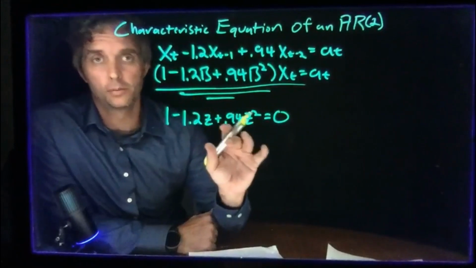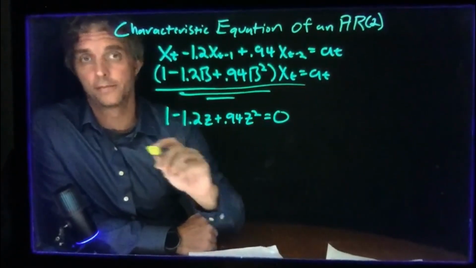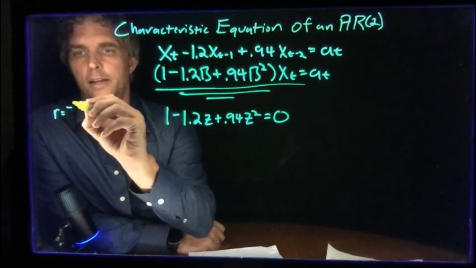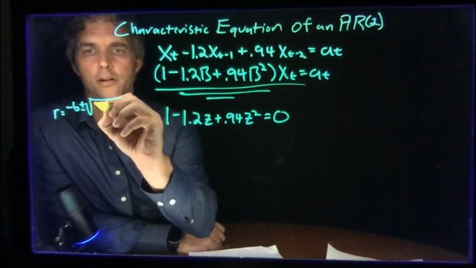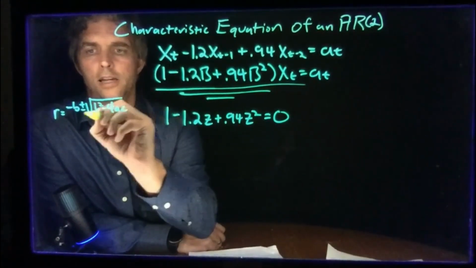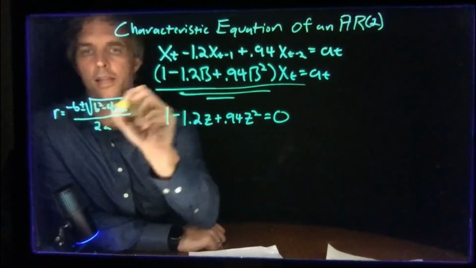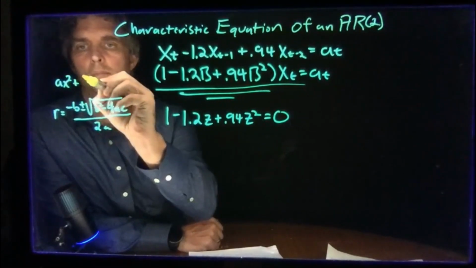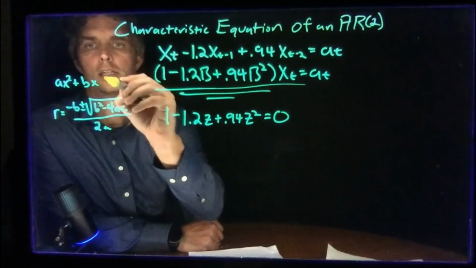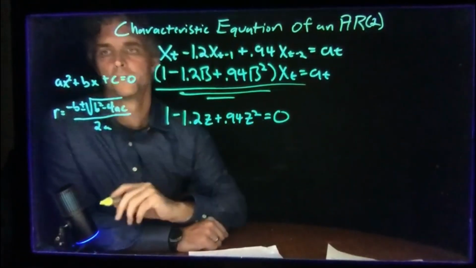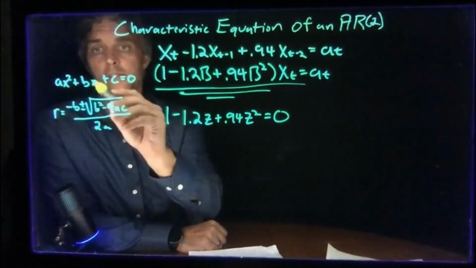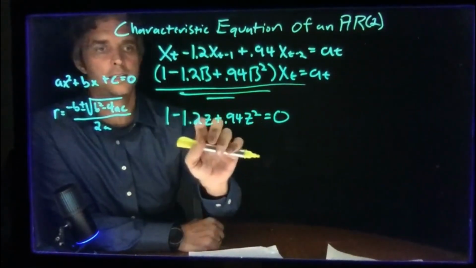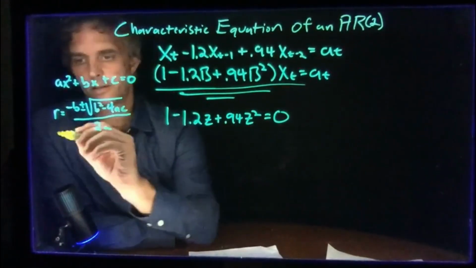Even if we had 2 real roots, we could still use the quadratic equation. So let's write the quadratic equation right here. The root is equal to negative b plus or minus the square root of b squared minus 4ac, all over 2a. But what are the a, b, and c? Remember that this is from ax² + bx + c = 0, where a is the coefficient of the squared term, b is the coefficient of the first-order term, and c is the constant. So this is written backwards here, right? That's c, that's b, and that's a.